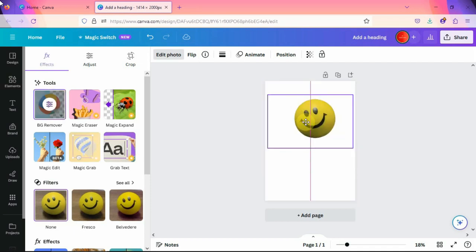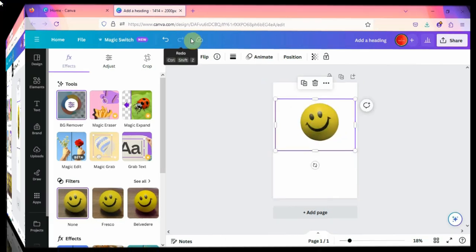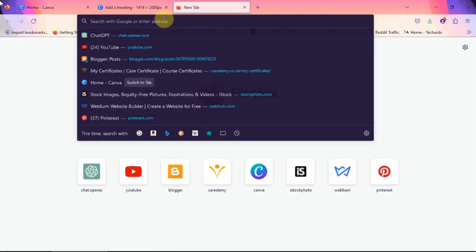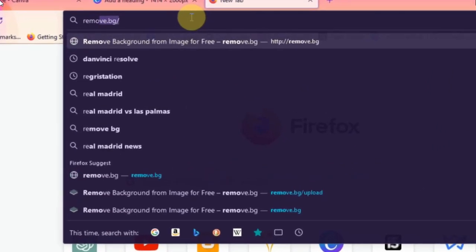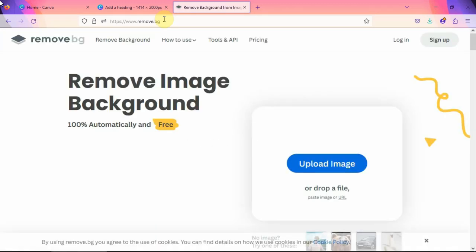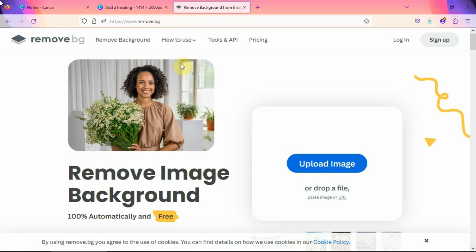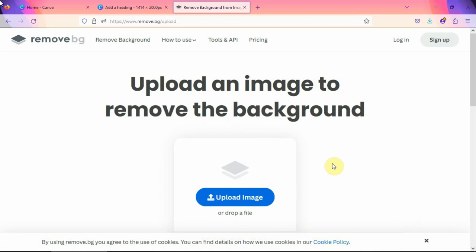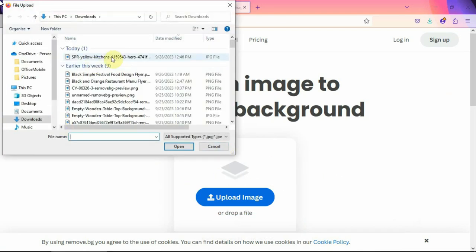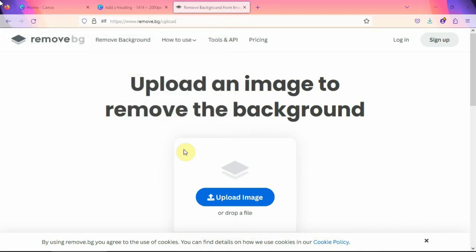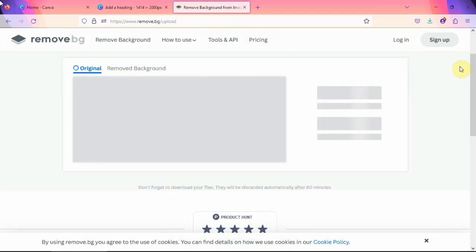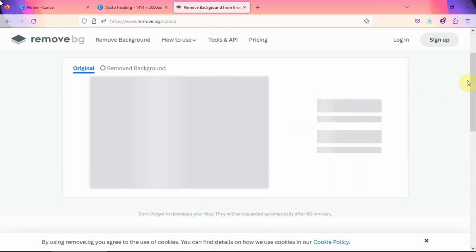Now the alternative, you're going to head over to the website called remove.bg. Now this is an automatic online background remover that only works for images. So once you head over to the website, you see a dialog like this. Just click on upload image, select this image, click open, then wait for it to process it.